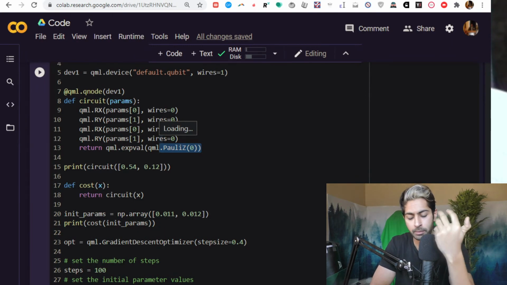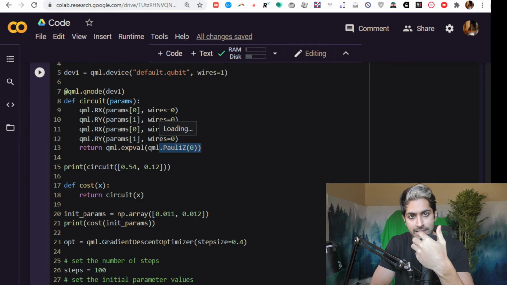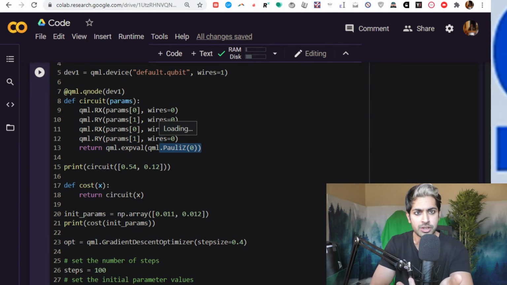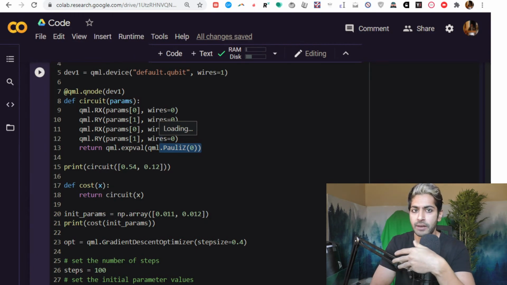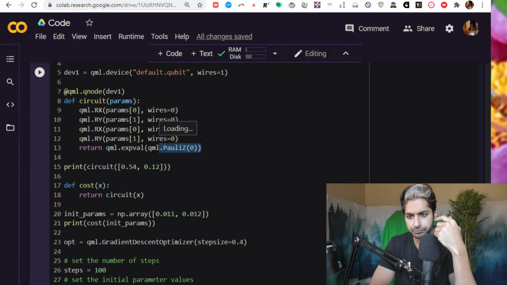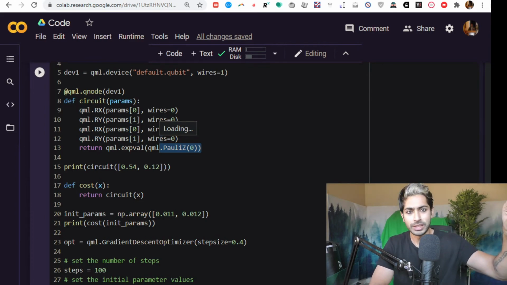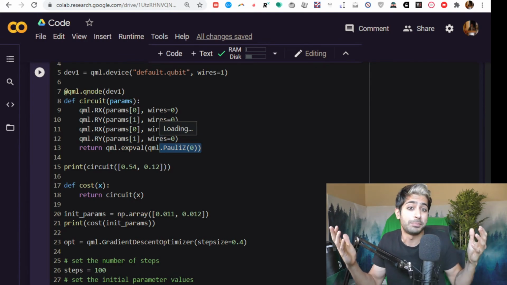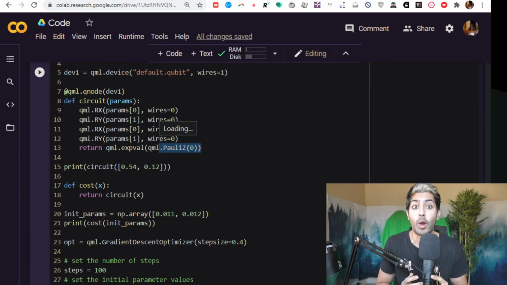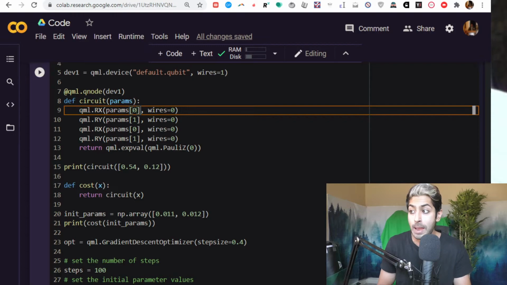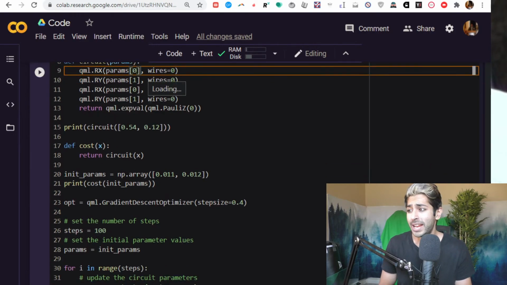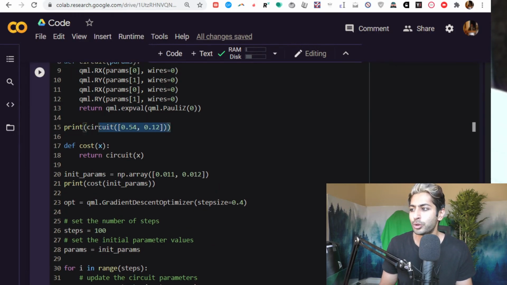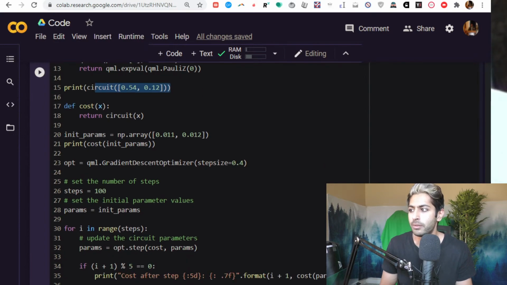A lot of them are reused. Some of them are reusable because you use them for things like putting some values into superposition, which you will need often in quantum computing, or to rotate a certain set of qubits across Bloch space, Hilbert space, or something like that. And so nothing really special. I just chose these random circuits. That's essentially what deep learning is like, just messing around with random linear algebraic operations until you break some state-of-the-art result, right? And these are the initial 2 parameters, 0.54 and 0.12.